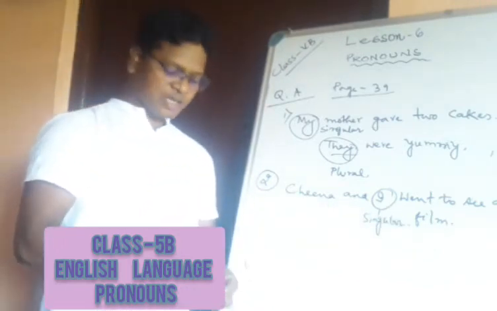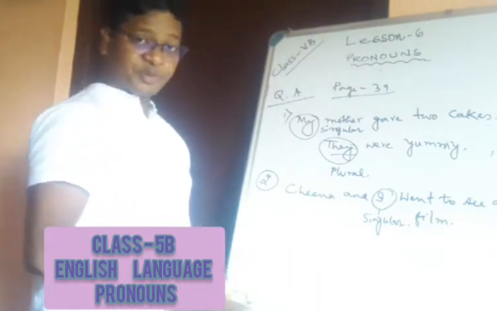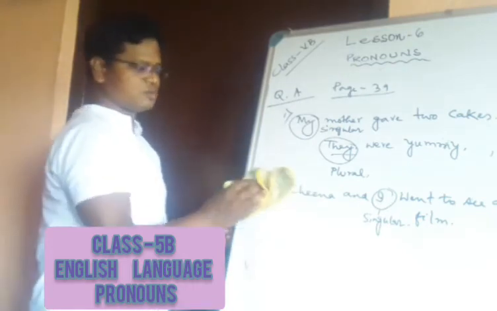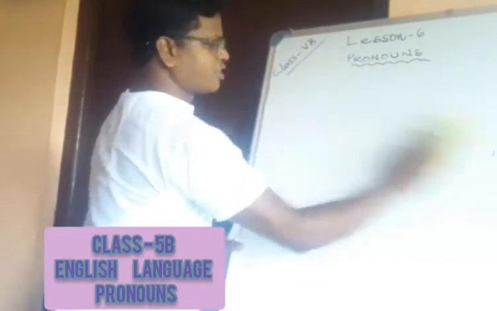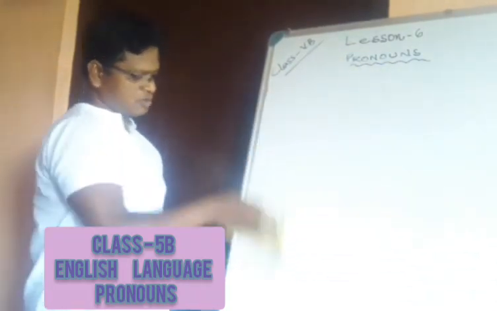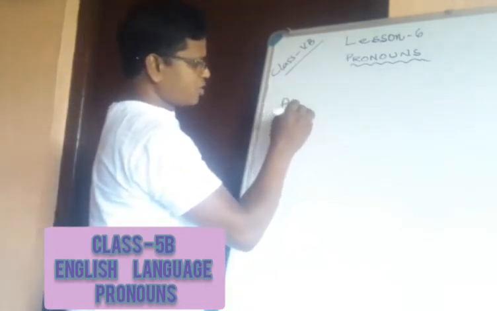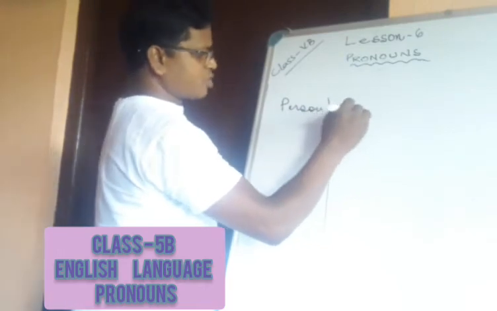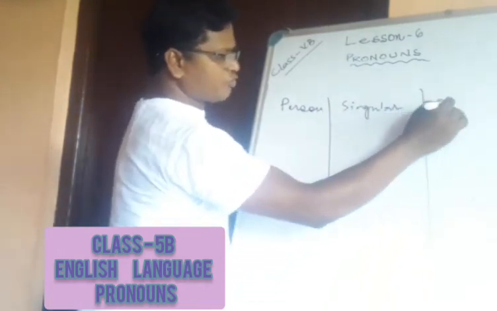Hope I have made it clear to you. In case of any difficulty, please ask. I hope you know the singular and the plural pronouns. If not, then that would be very difficult for us. Enough that you remember the chart. Let me tell you one thing. Here there is a person. Let us write singular, and we will write plural over here.